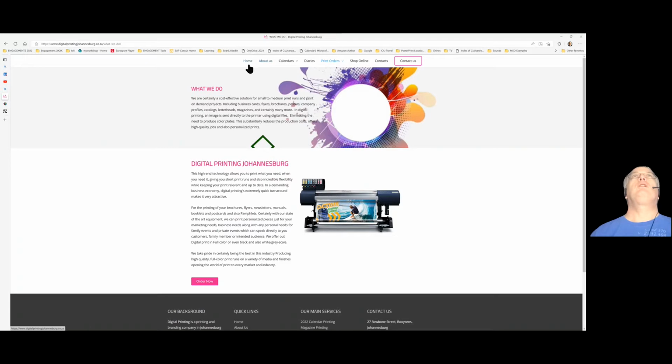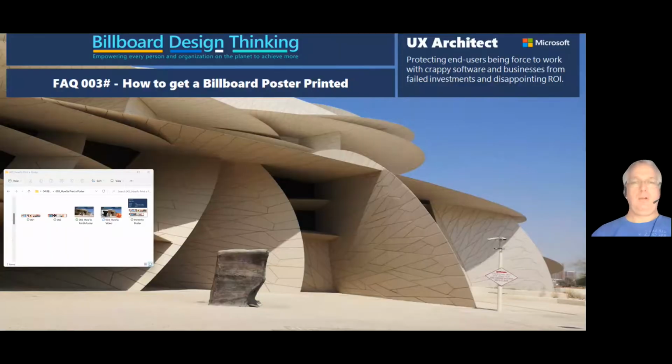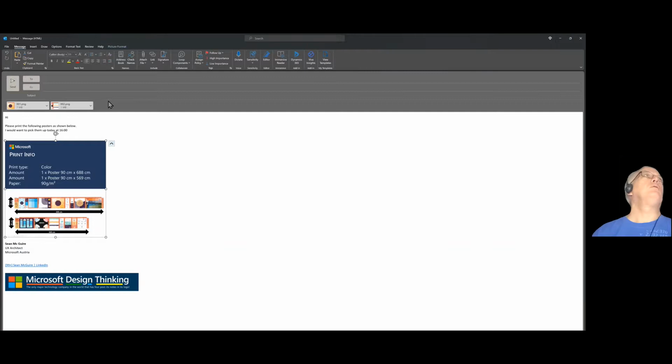So assume that I have here a contact option. I'm probably going to get an email, so send me the email. Here they have the email. I'll just copy paste that. The last thing I need to do is go to my email and actually send it. So I'll make a nice headline: Microsoft poster print for design thinking workshop. And of course, I'll add my favorite copy company, and I'll send off the email.